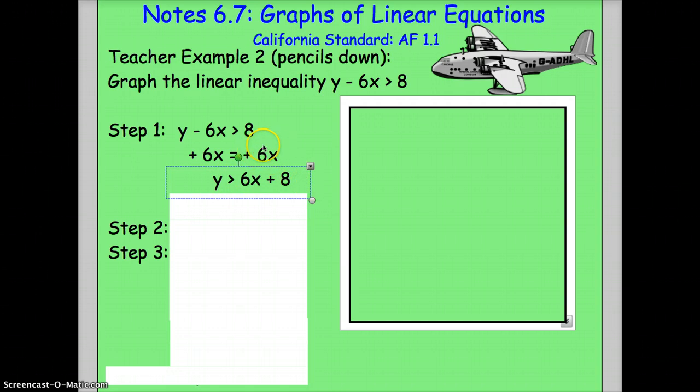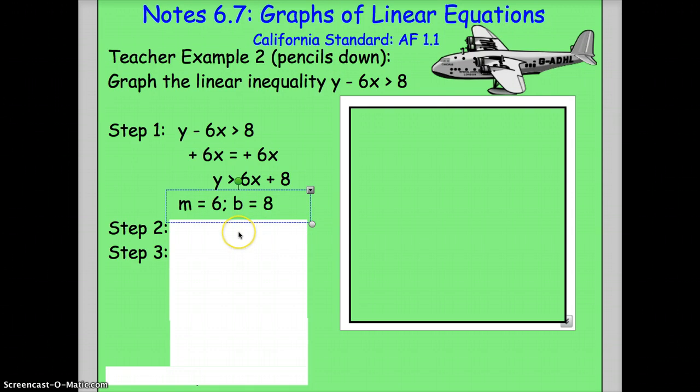Remember, we talked about in order to get it in the right form, the 6x needs to be first, and the constant, that 8, needs to be on the end. So we set it up this way. Okay, so of course, my m is the 6, and the 8 is the b. So I'm going to plot those, and I'll go ahead and show you the plot in just a minute. But as you know, you're going to go up on the y-axis to 8, and then you're going to count up 6 over 1, because of course the m, you think of it as a fraction, 6 over 1.